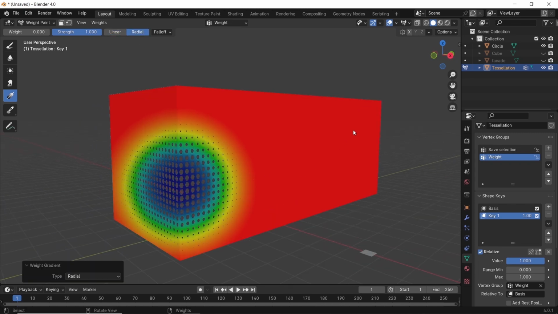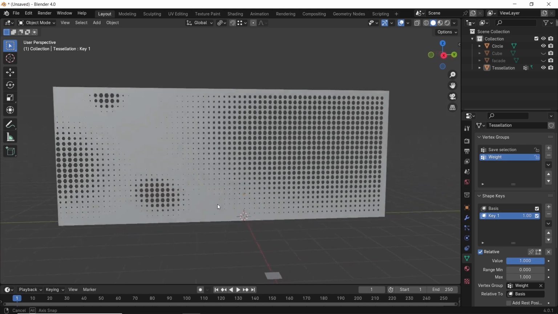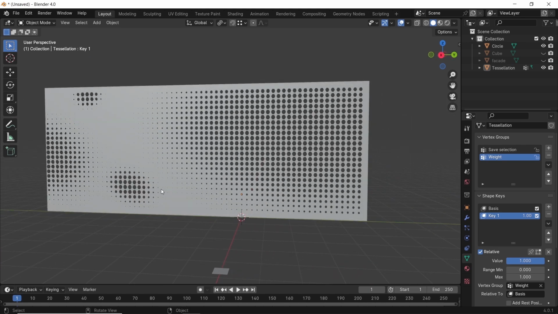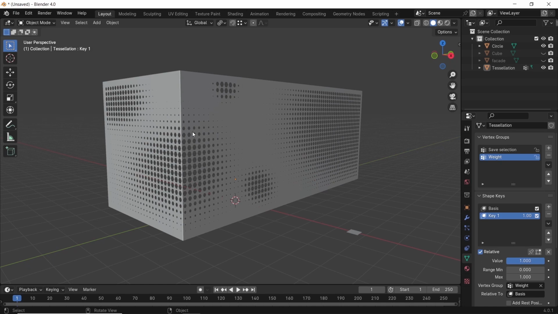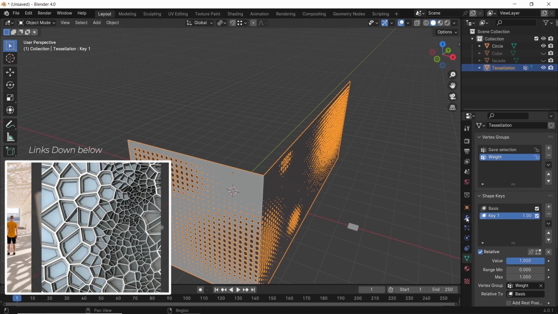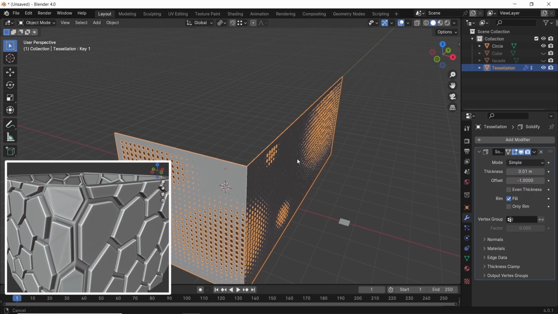And that's about the main idea here. You can modify this later with thickness using solidify. You can top that with a bevel or wireframe modifier. The options are yours to experiment with. We did make a full tutorial on tessellation, so you can watch that for more info on getting other shapes and operations using the tissue add-on.